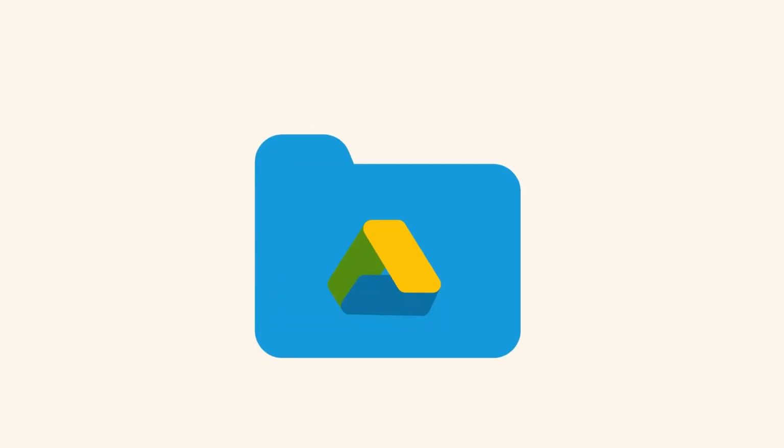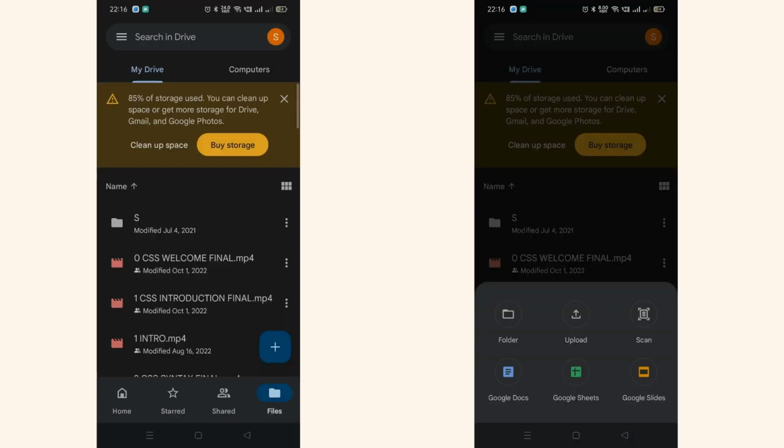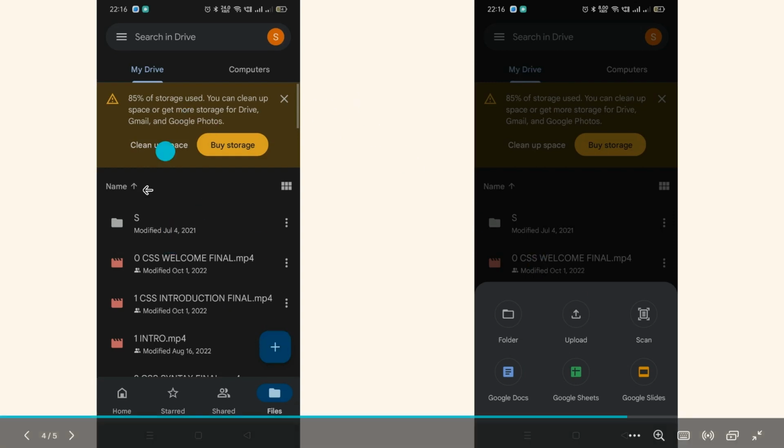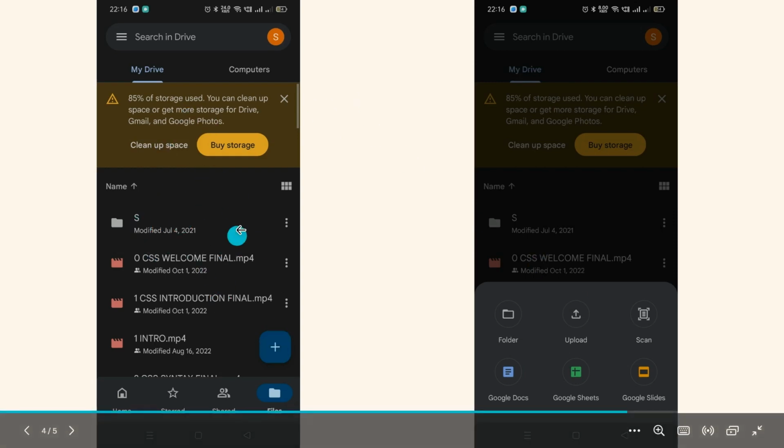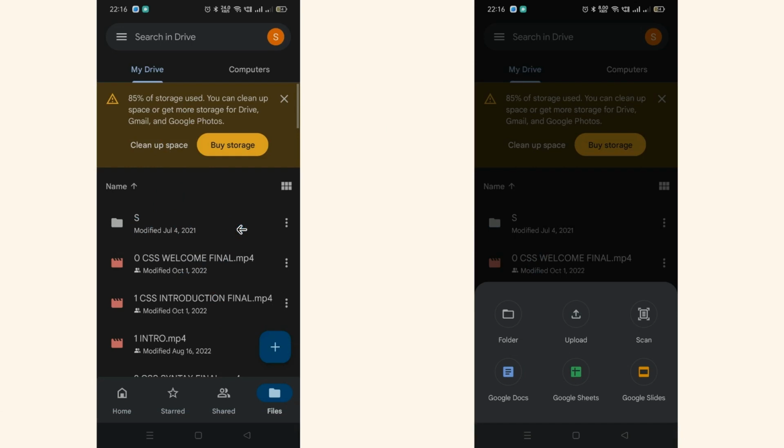And then comes the second part, that is the wireless way of sharing your files, that is through Google Drive. All you need to do is go to your mobile phone, open the Google Drive, and once you open it you could see something like this, and you need to upload the files that you want to transfer to your PC or laptop.